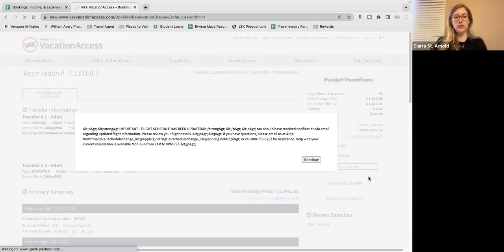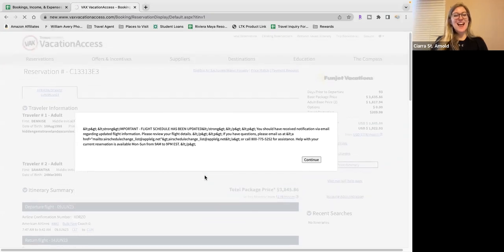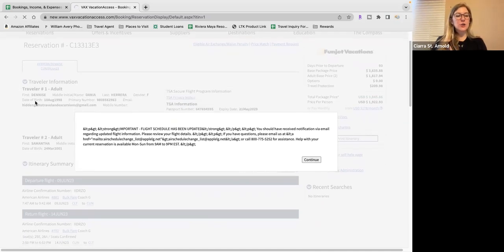Oh, come on. Don't do this to me. Of course, it's not going to cooperate when I'm trying to show y'all. I love technology when it works. Okay, so I'm going to let this load and I'll show you guys what I'm doing. I know it's a little bit grayed out, but you can still see her name on here.